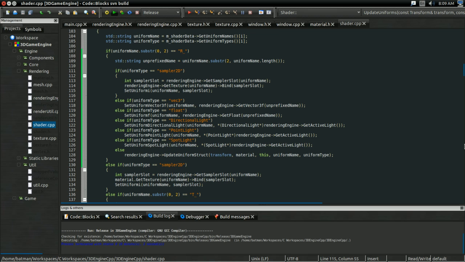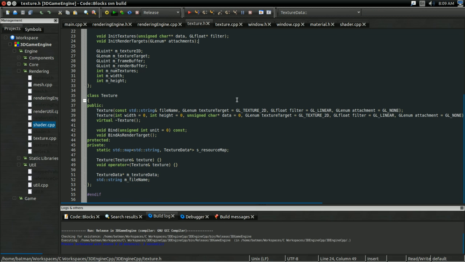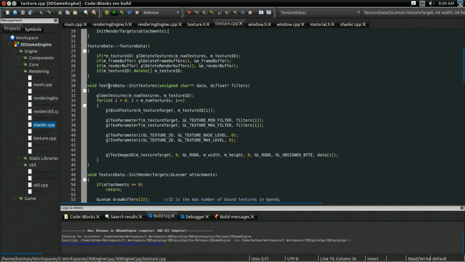And that just leaves one thing. The texture. We're going to need to change our texture class so that, in our init texture function here, we have some way to specify what format it's stored in. Right now, we're just assuming it's an RGB texture, which is true for everything we have right now. But what about the shadow map? That's going to be a depth texture. How are we going to do that? So we're going to need to change a few things.